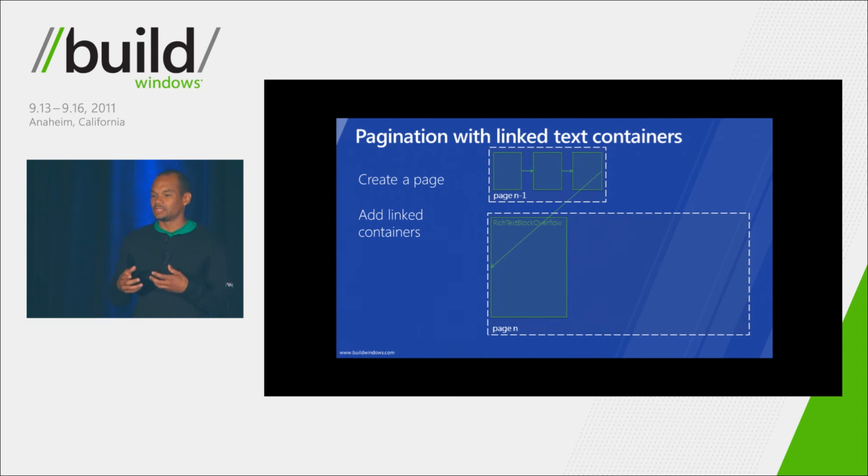But it's not like there's a large cost to linking a container. You just measure all the text once. You just remember where this container stopped rendering text and then pick up in another one. So there's a slight overhead for it, but there's not a large cost to using linked text containers. It should be the same order of magnitude as laying out that much text anyway. Does that answer your question?